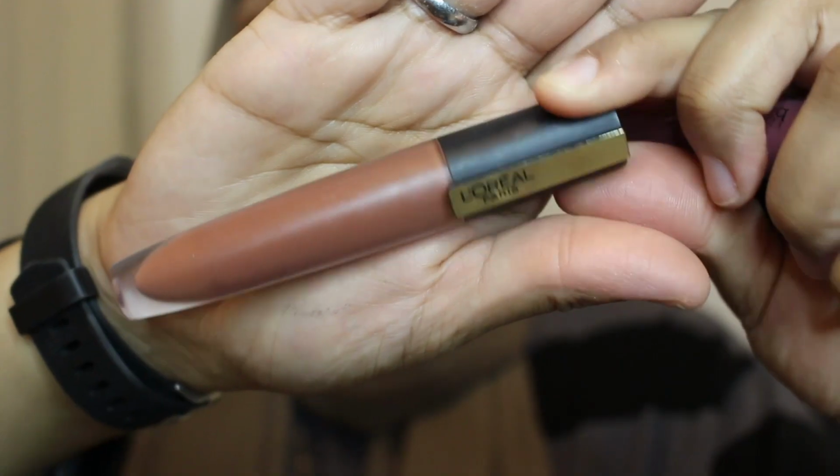L'Oreal liquid lipstick. I had to mention liquid lipsticks because I do actually like them a lot, because they're just fuss free and last all day. This one in particular is my favorite because it is such a thin formula. This is the L'Oreal Paris Liquid Lipstick in I Explore, and it comes in this tube here, in a brownish shade, and it is so pretty.